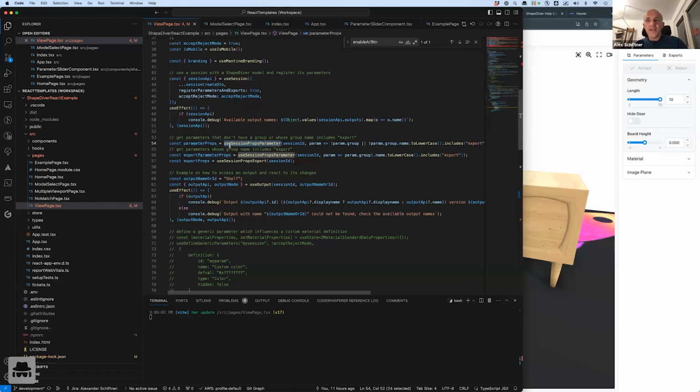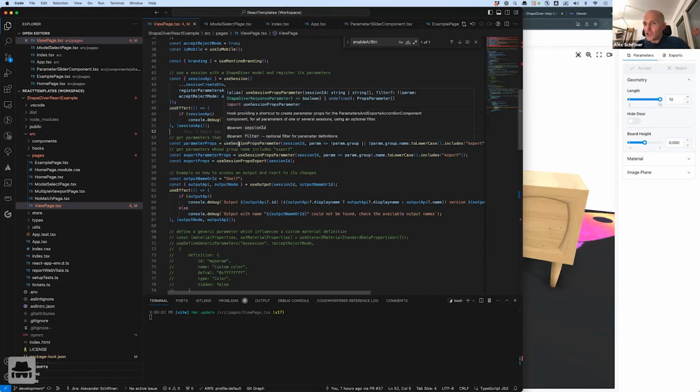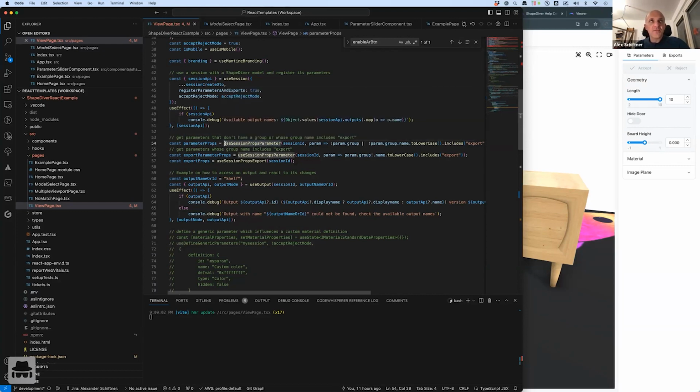And it actually is created here by use of a so-called React hook. All of the functions whose name starts with use, by convention, are called hooks.